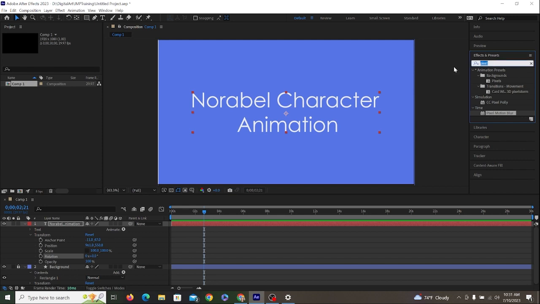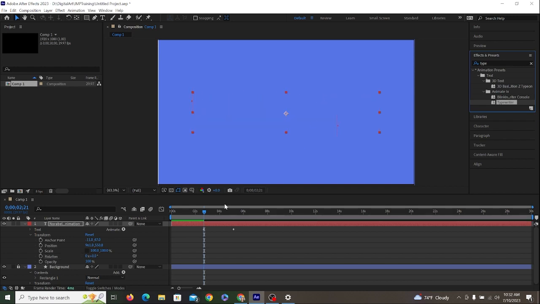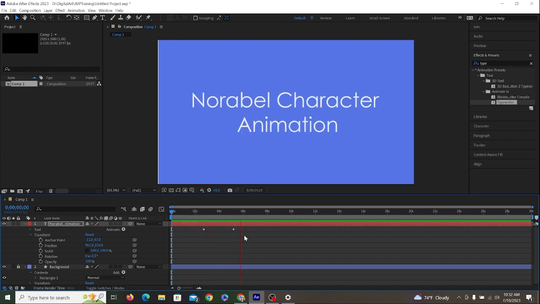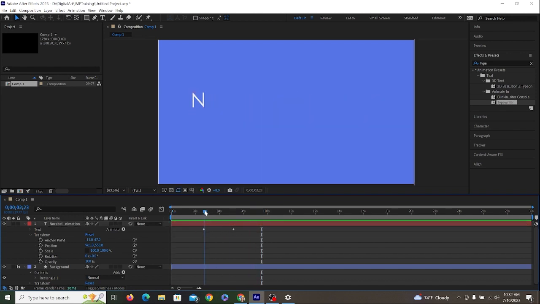What most of my students tend to like is when the type writes itself out, and that's actually called a typewriter. So I'm going to click the typewriter by searching up here, just type typewriter, click and drag, and now what should happen is when I play, that will type out. If you notice, the start and end points are right here, and it applied right where I had my cursor.